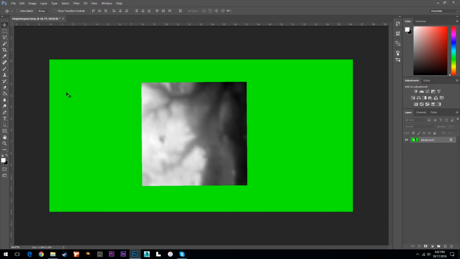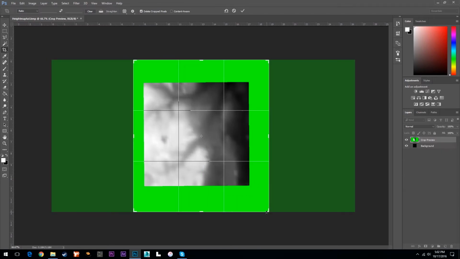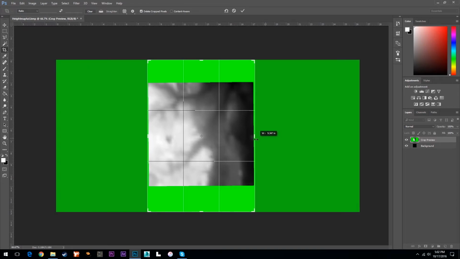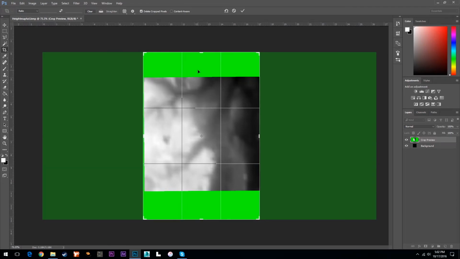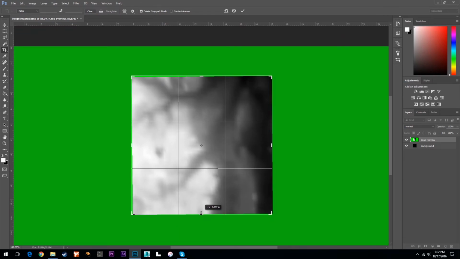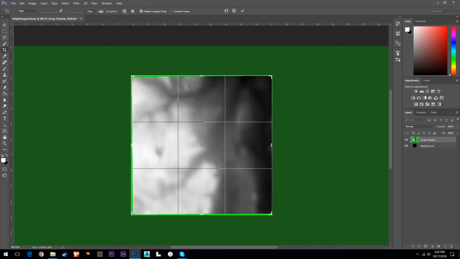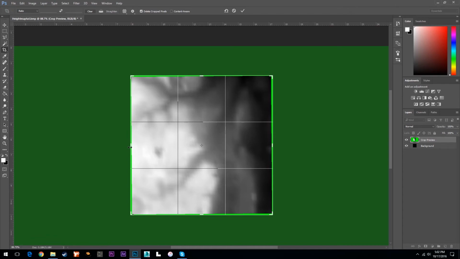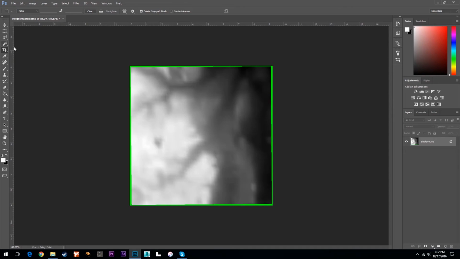Okay, so once you got this in Photoshop here, you just want to crop out all this green stuff. So we'll just do that by simply cropping. And you want to try to get this fairly close, and you will notice it's on a slight angle a little bit, so it's not a perfect square. So you just leave maybe just the littlest amount off the edges. Just make sure you get all of it. And then once that's good, just crop it.